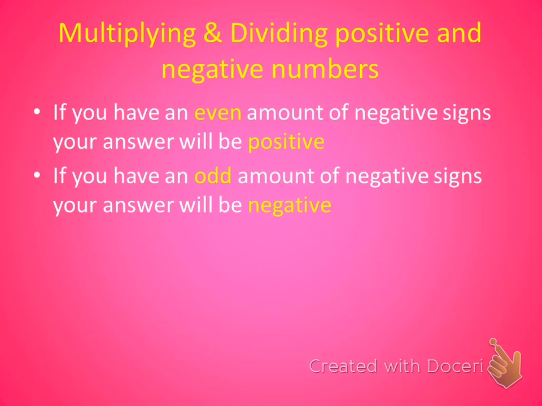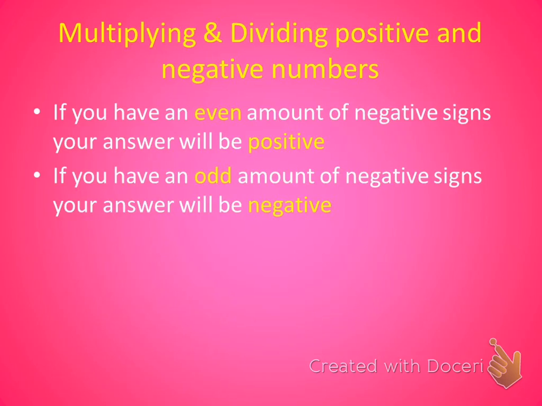So if you remember, whenever we did lesson 2.2 and 2.3, we were adding and subtracting positive and negative numbers. So we said same signs, add and keep, different signs, subtract and take. Those are the rules for adding and subtracting positive and negative numbers. Today, we're going over the rules for multiplying and dividing positive and negative numbers. So the rules are different. So you have to know to be able to keep them separate, okay?